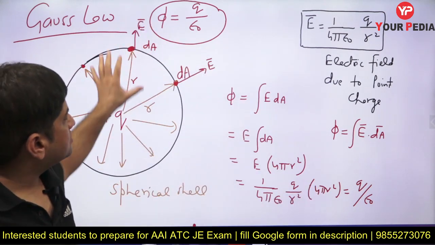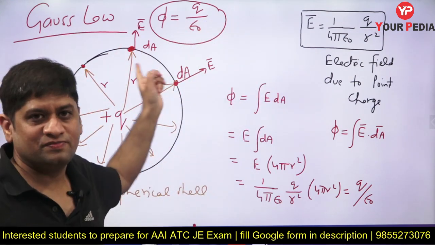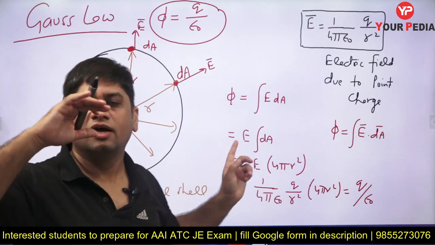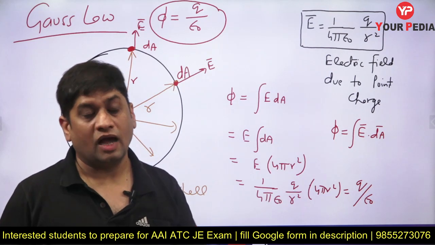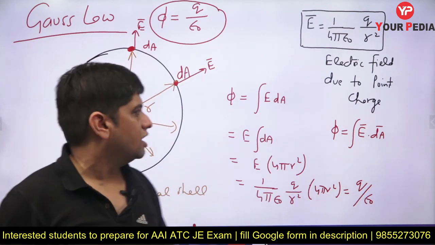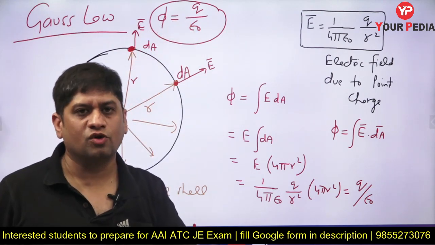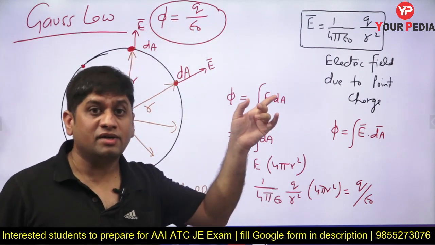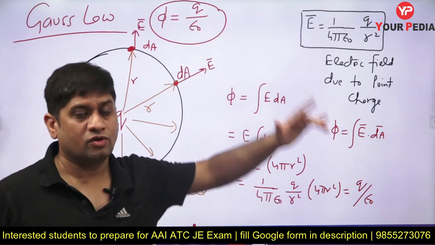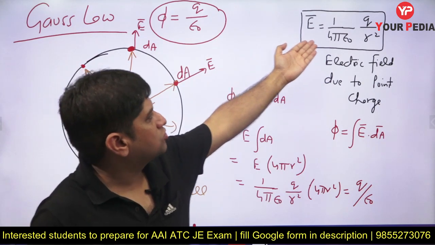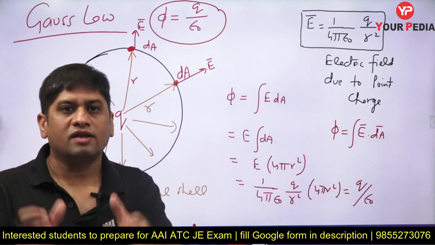So next class I am going to tell you that the shape of the surface does not matter. Whether it is spherical or cuboid, shape does not matter. The only thing you need to see is how much the charge is. And where that charge is kept is also immaterial. If I put Q here, wherever you put it, it is Q by epsilon naught. Epsilon naught, as you know, is a constant, and the dimensional formula of permeability was also asked last time. Now you know the dimensional formula of phi, you know the dimensional formula of Q, you know the dimensional formula of E also. From here also you can find it out. So the dimensional formula will also come from here. Accordingly, this is Gauss law.